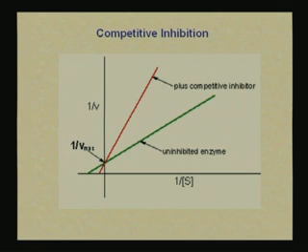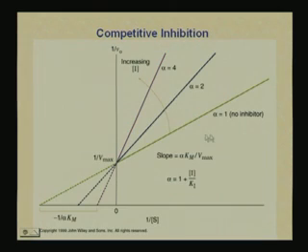So, let us get back here. That is exactly what we have. We have the uninhibited enzyme plus the competitive inhibitor. This is 1 by Vmax, and we know what these two values are now. They are the Michaelis constants for the different sets of reactions that we have. Okay? So, that is competitive inhibition. Now, remember that this alpha that we spoke about was what? 1 plus I by Ki.